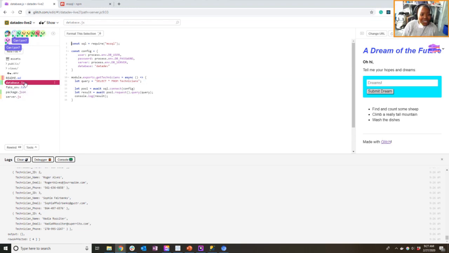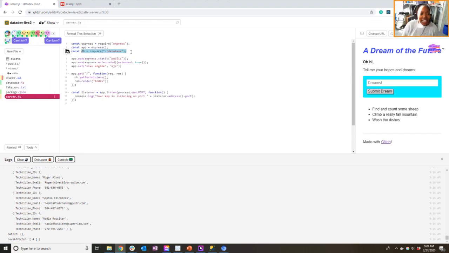Semicolon after the database here. You don't really need semicolons in JavaScript. You should put them there, but you're not necessarily going to break things, at least not most of the time. Sometimes you will, but most of the time, if you miss a semicolon, you're usually fine. But thank you for pointing it out, because I'm sure I'll typo something at some point. If that happens, please feel free to let me know.